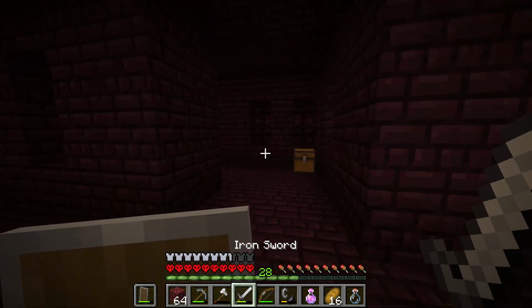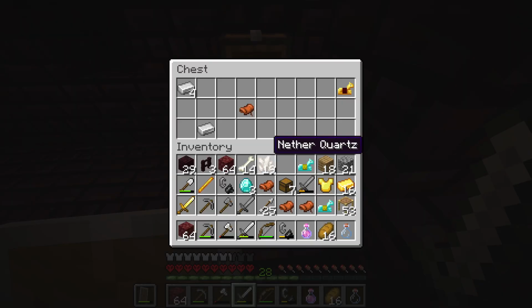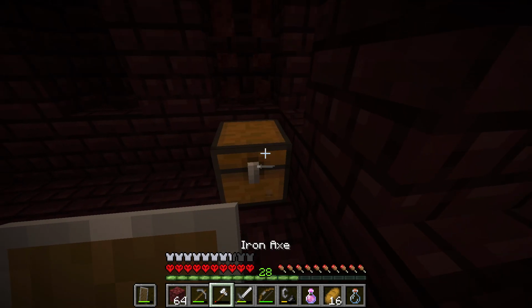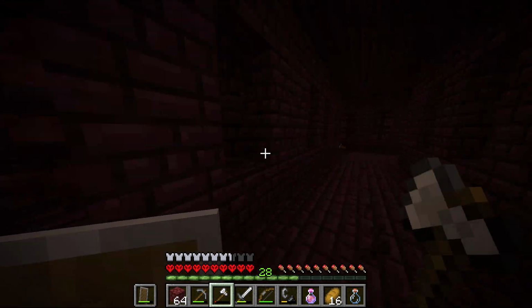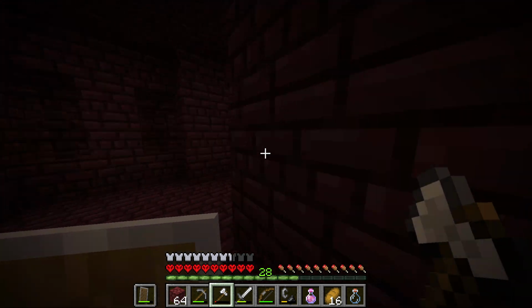Alright, okay, I don't think there's much of this fortress to search. I'm cutting out all the boring stuff. My goodness me, the horse armor. I'll take the iron. The iron I like. I don't need a saddle. I don't need gold horse armor. I've already got diamond horse armor. I don't need gold. Oh dear.